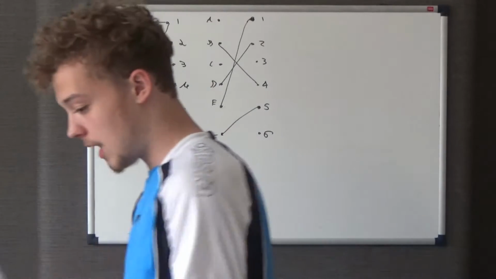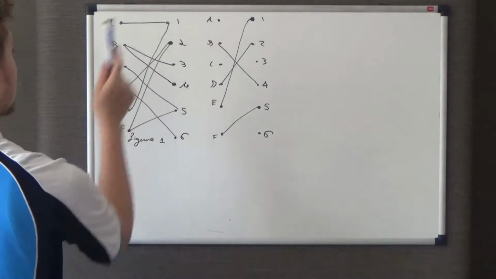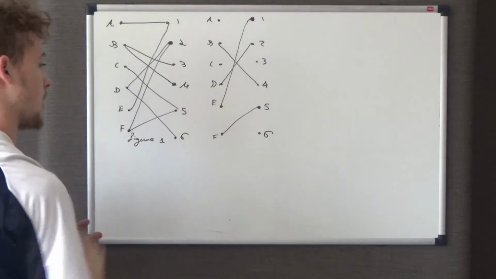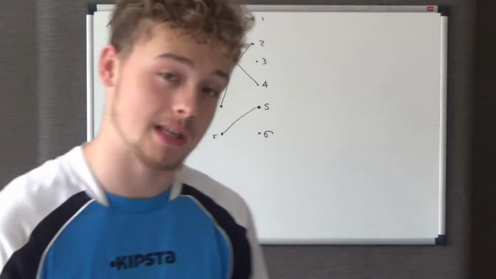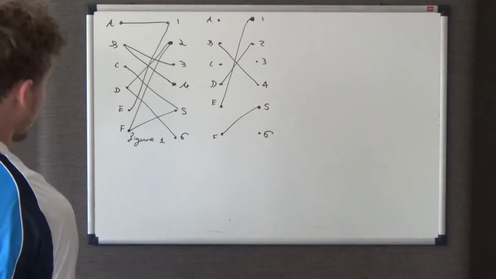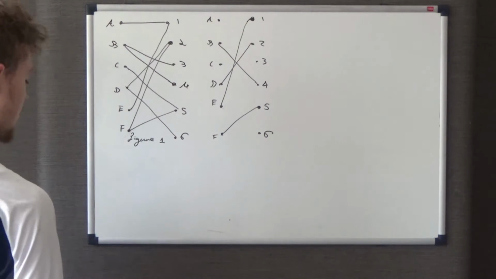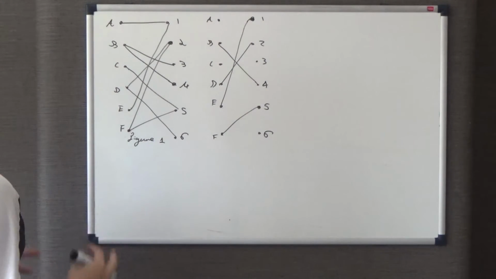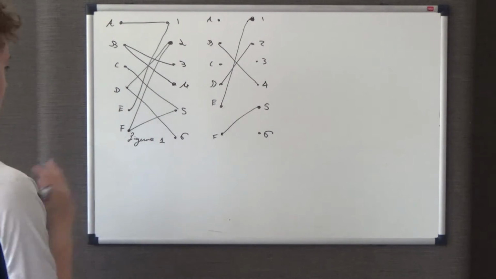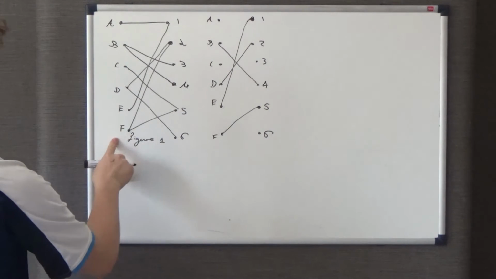We could pick A, however, the only thing you could connect A with, according to this, is 1, and that's already connected with E. And then you would go, yes, but we can connect E with something else. No, we can't. So that's why we don't start with A. Quite clearly the only other one we're going to start with is C. Now C can only go with 5, but what was connected with 5 was F, and that can go with 2.